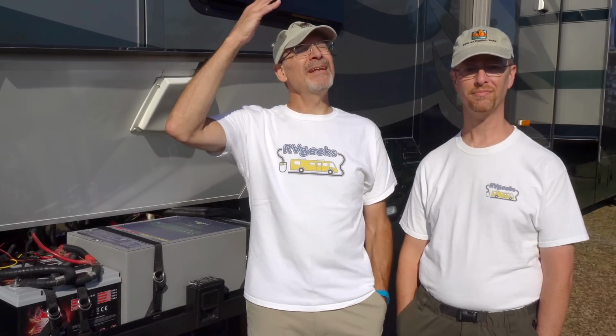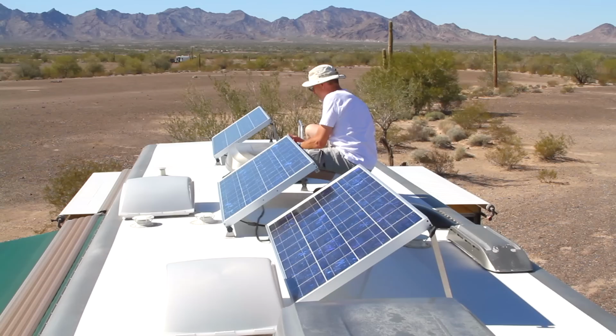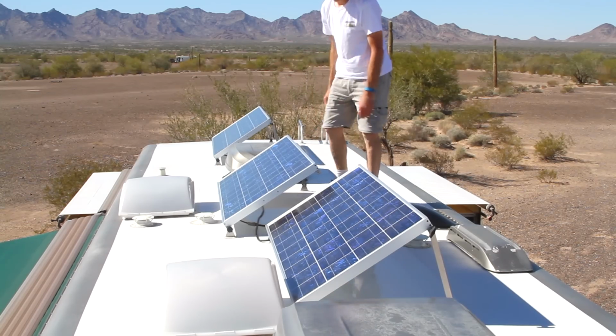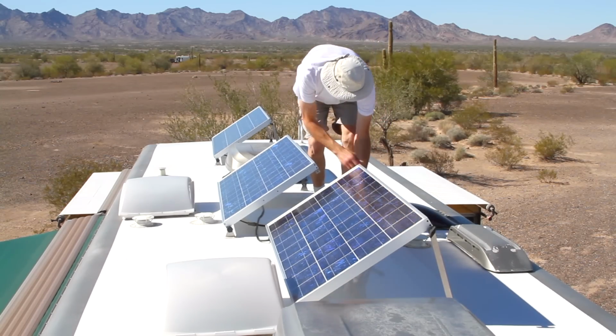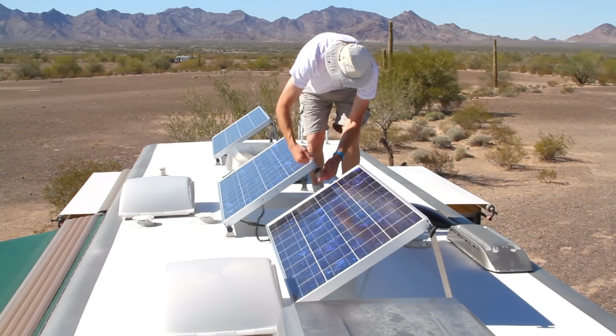Now you can see we're here today on a bright, bright sunny day, and we are getting charging from our solar panels, but not enough to keep up with demand. Those 3 solar panels totaling about 375 watts, 125 each, provide enough power to basically power the refrigerator. We need a lot more. If you're going to boondock with a residential fridge, you need more. So solar will be next.